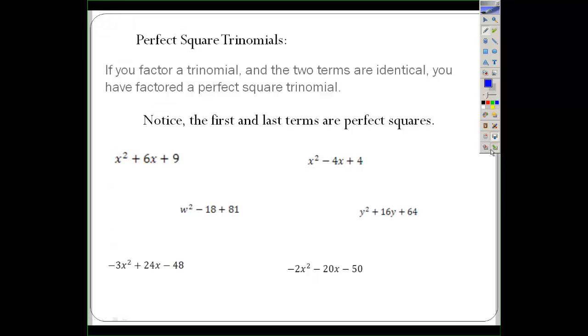Okay, now let's look at some perfect square trinomials. Okay, these are just the same as any other trinomial. It happens to be a special pattern, and if you notice it, it's going to make your life easier. Okay, and every time you factor a perfect square trinomial, you'll get two parentheses that are exactly the same. Okay, let's just factor it like we did before.